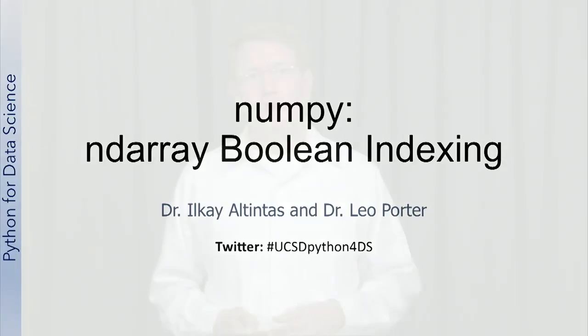In our previous video, we used various approaches to index into ndarrays based on the locations in the array. In data science, we often find ourselves caring a great deal about the values in the array. For example, what if we wanted to find all ages less than 0 or greater than 100, and then do something with those values? To do that kind of data cleaning, we need Boolean indexing.